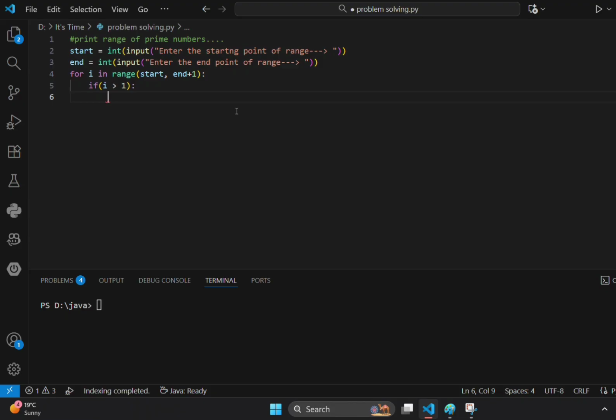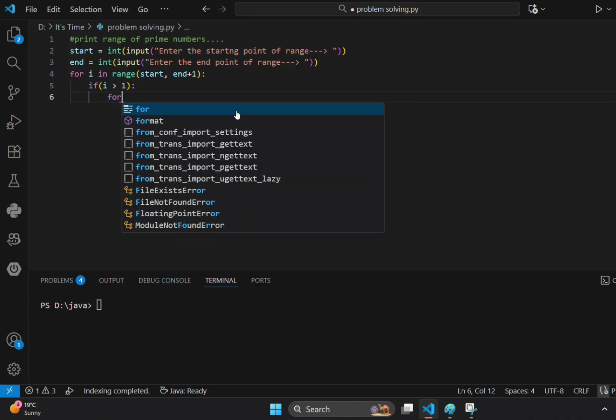But 1 is not a prime number, so we should neglect it. Negative numbers should also be neglected. If I give a negative number as the starting point, it prints without this i greater than 1 condition.